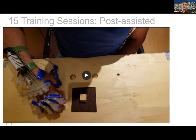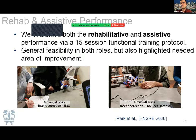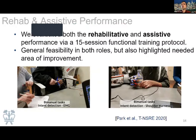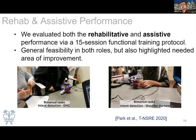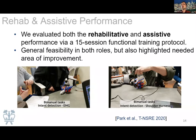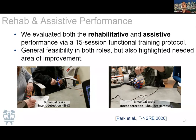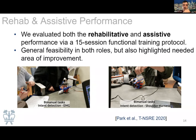We quantified this with assessments like ARAT and Box and Blocks. So that's where we were about a year and a half to two years ago — the device was working well, with hints of both a rehabilitative effect and assistive performance, but we were also learning a lot about where it was coming short. We envision it being used as a stabilization device so that, with an impaired hand, you can stabilize an object while the unimpaired hand does the task. There are hints of a lot of promise in rehabilitation and assistance, but still many shortcomings which we then set off to address. Now I'll hand it over to Ava and Jingxi.